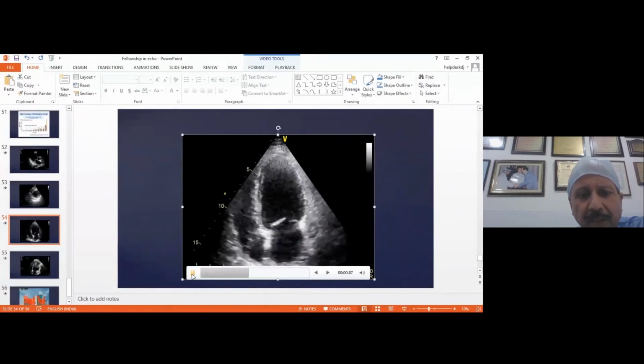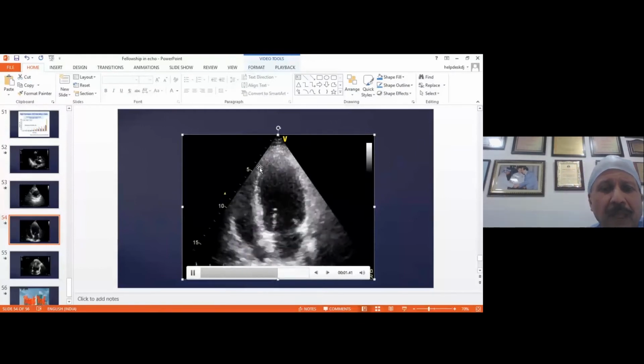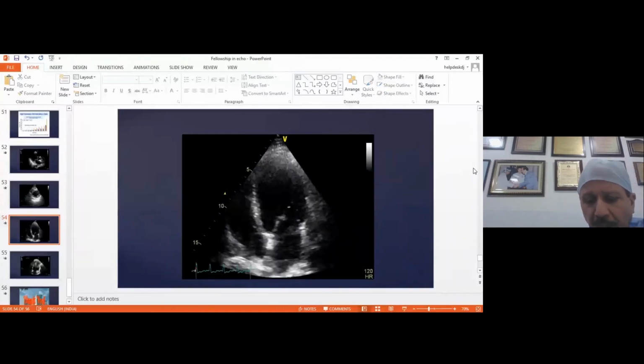Here again, this is a four-chamber position. You can see that the patient has severe wall motion abnormalities. Some of these patients go from place to place and the correct diagnosis is not made. Angiography, of course, tells you about a lot of things, but many things are not told by angiography, which you can actually pick up by the use of echocardiography.